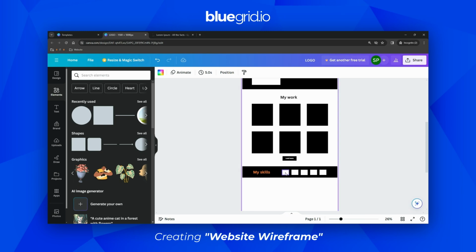Here we can list WordPress, Elementor, Gravity Forms, and so on. Basically, you can list all of your skills here. This is for your client to see what you can do. Some clients, of course, don't know anything about WordPress website creation, but some of your clients will understand what your skills are.